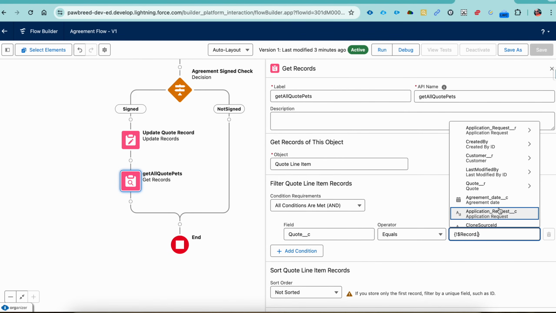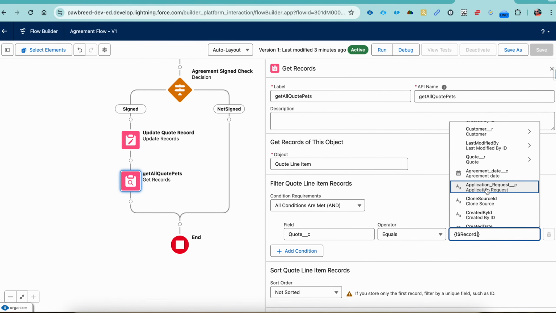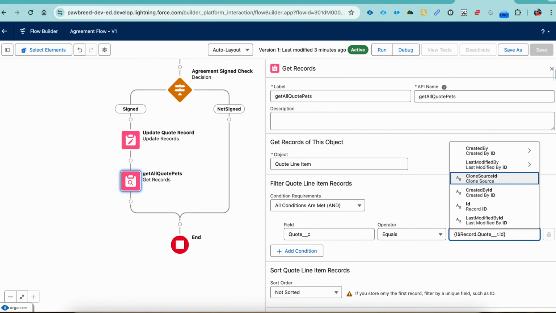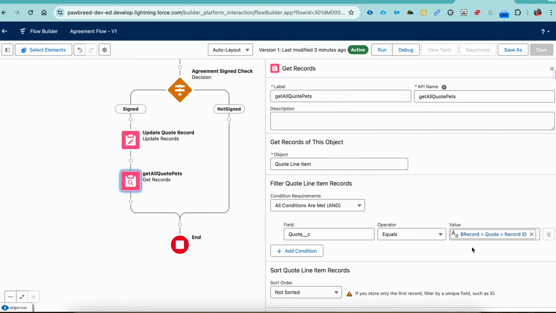So if I am on my agreement record, I am going to my quote ID. This is my quote ID. If it matches to my quote, because on my quote line item we have a quote field, right? So give me all the quote line items for those quotes where it matches the agreement quote. This is the way we can fetch all the quote line items.